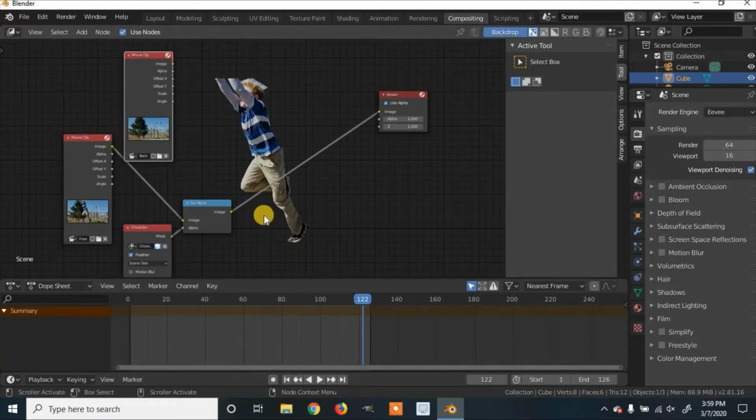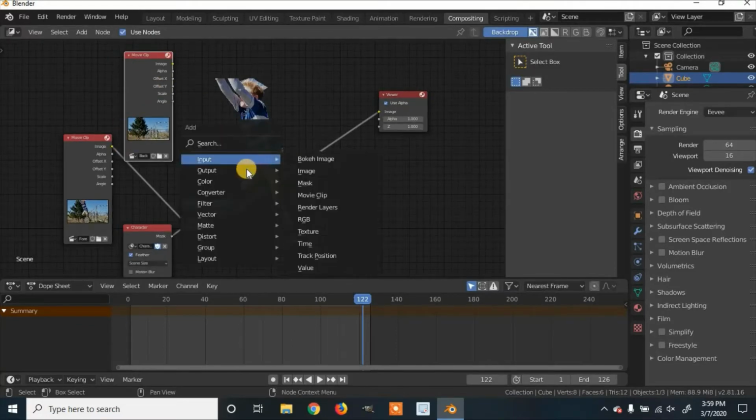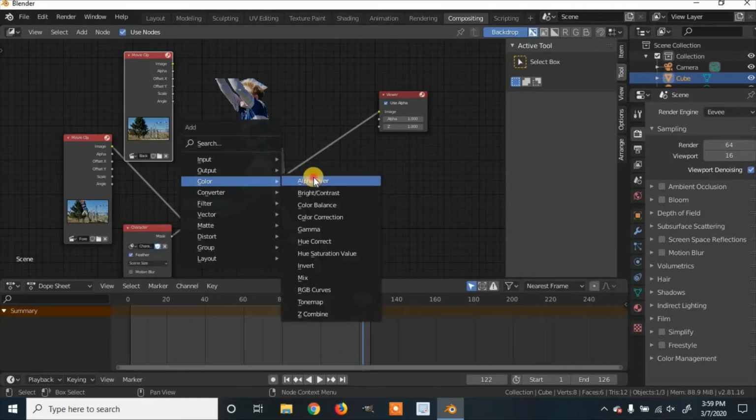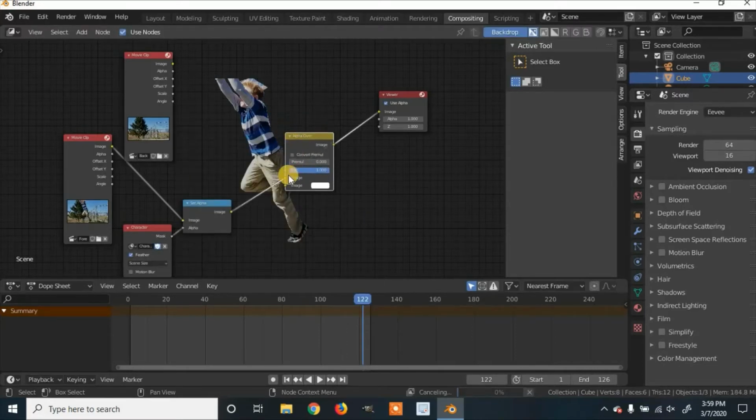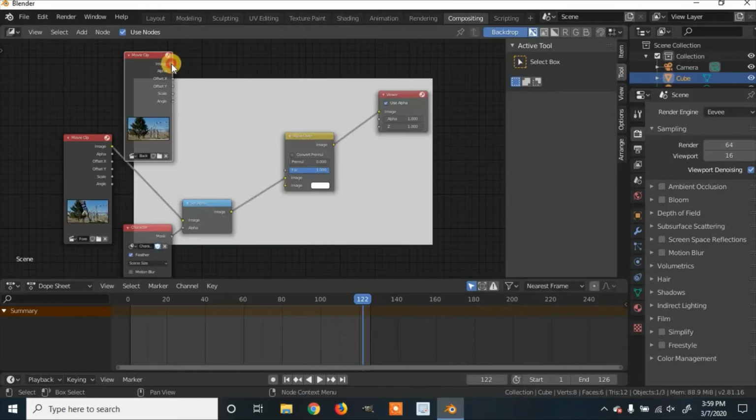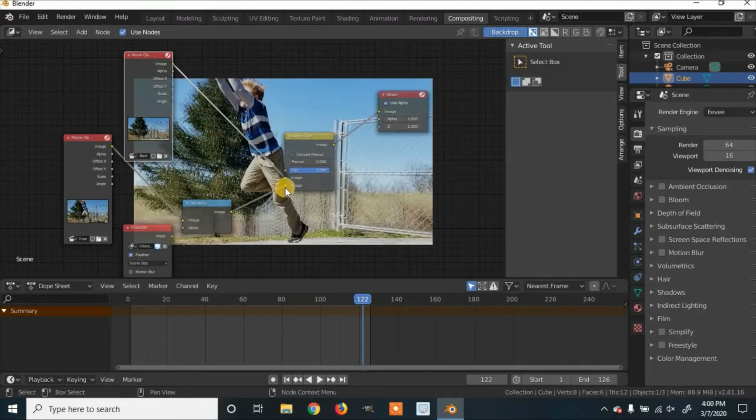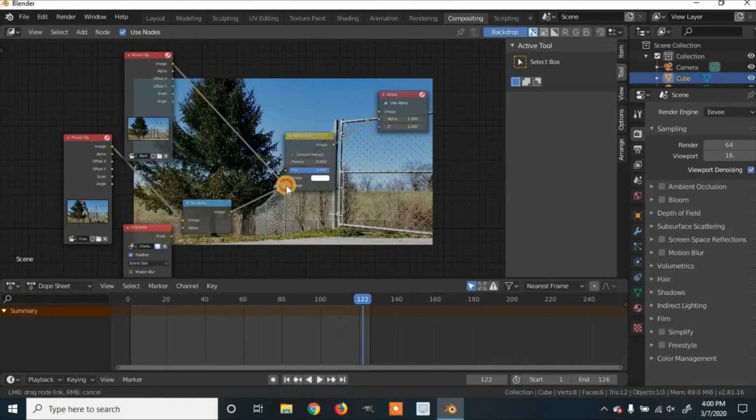And now we're going to connect these two by going to Shift A, and go to Color, and Alpha Over, and drop it in the middle. And now you see it'll be covered with white. So we're going to take the movie clip where the background is, drag the image, and place it into the top image. If you place it in the bottom, it'll cover up your character and you won't be able to see the character. So we're going to place it in the top.